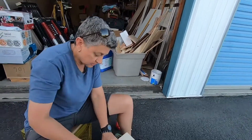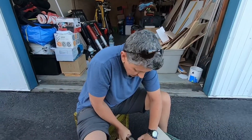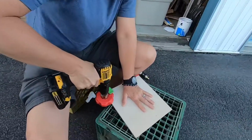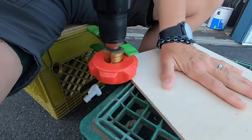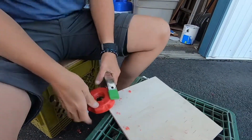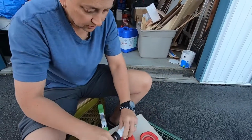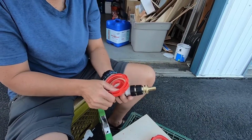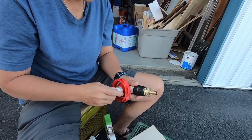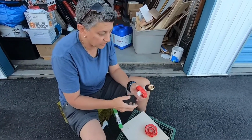Let's see. Give this a little squeeze on here just to hold it. I suppose I could also just keep it on the container, but then I'd have plastic bits in the container. It doesn't take much. Let's see what else I did here. Feels pretty good. But it still could go in a little more, I think. See how that threads. The thread's pretty good. I'll clean that out a little bit more, but that's basically what we're doing.